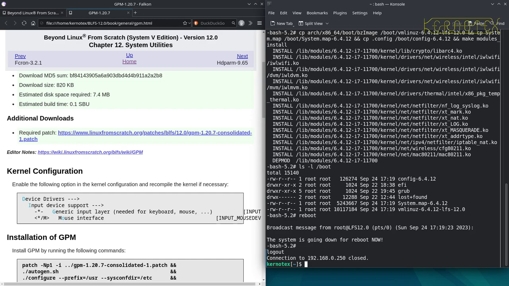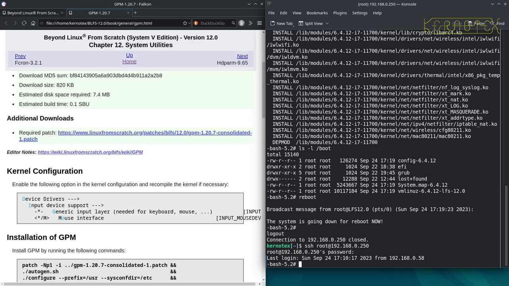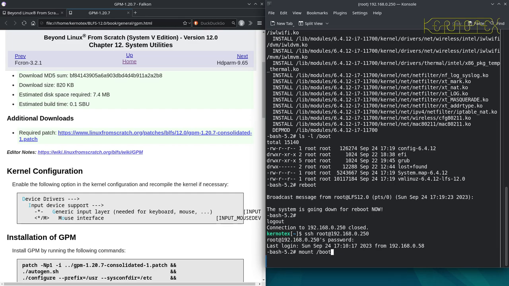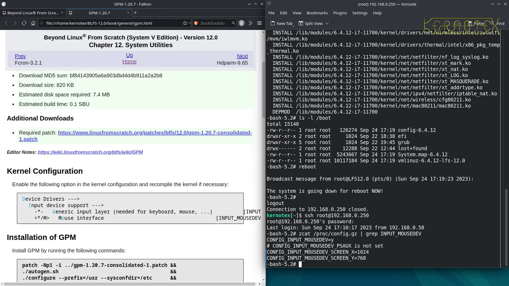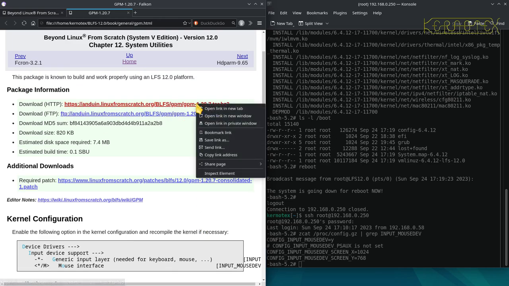Okay, can't see the screen, but it's just got the logo on and the menu, so it'll be up in a moment. And that's it. So if I log back in again now as root, so now if I recall that command to scan the config file, you'll see there's a lot more than there was before. Now it actually does say it's been set, so that's all ready to download.